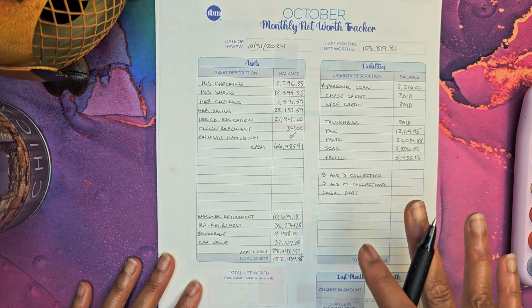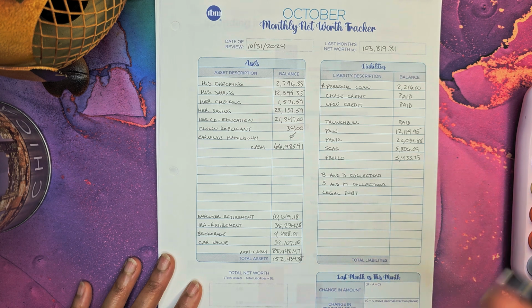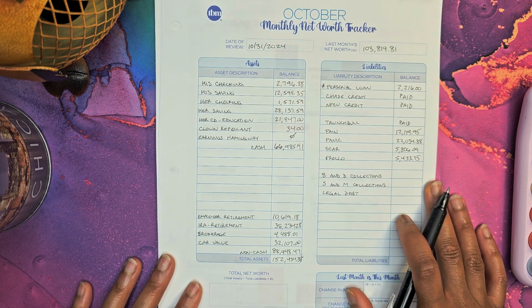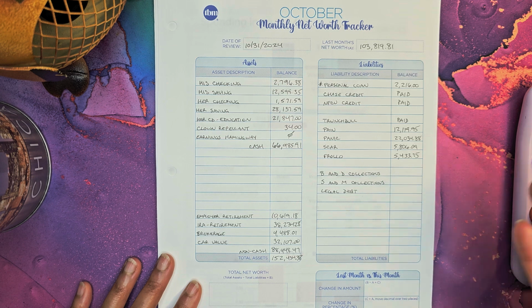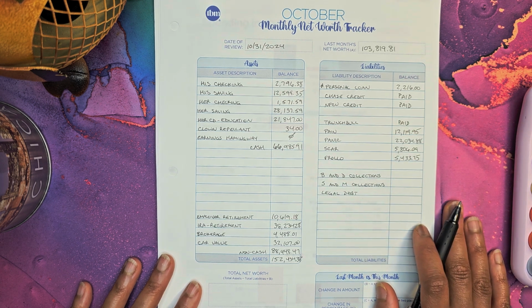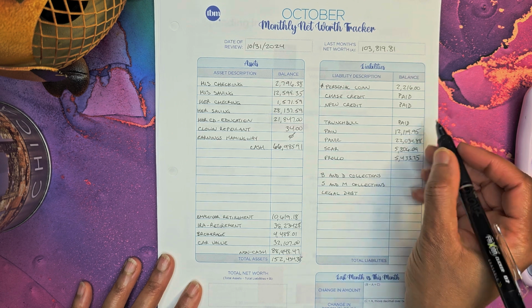Yes, and we need to catch up on retirement because you don't have any retirement savings right now, Wynn. Paying down the lower interest loans fast would be great, but once we get to these lower interest ones, it's more important to start investing and saving for a house. If we wait 10 years to pay these off before we start saving for a house, we're not going to get a house until it's time to retire, and then we'll have a mortgage when we're like 80, and I don't want to do that. So we're not. Okay, and now that we've said that, B&D collections is paid.